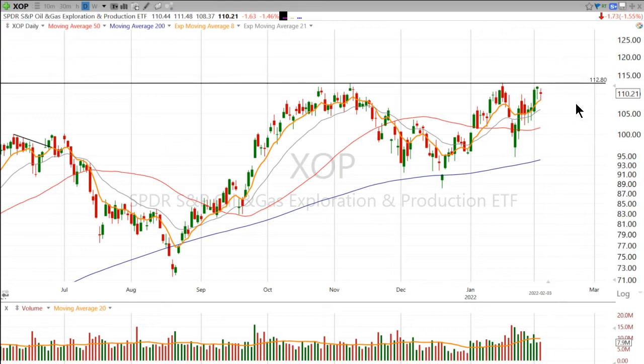So I think you want to keep an eye on this sector for a potential move higher. I have an alert on XOP at around $112.80. We want to see XOP break out and do it on good volume. So that's what I'll be looking for into tomorrow and next week, and I think it's worth keeping on a watch list for you as well.